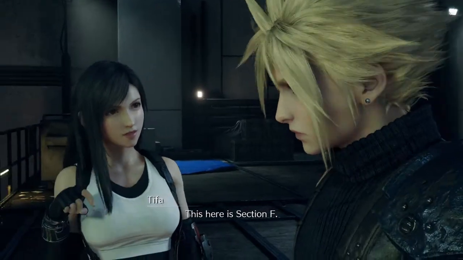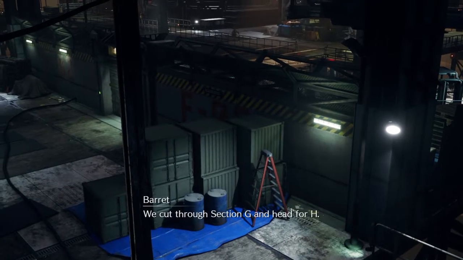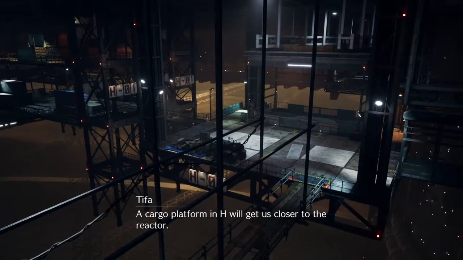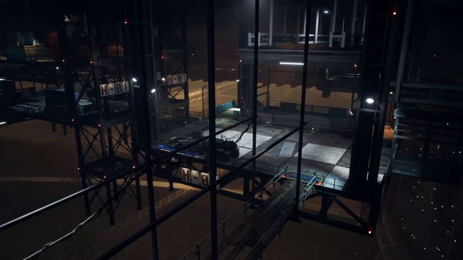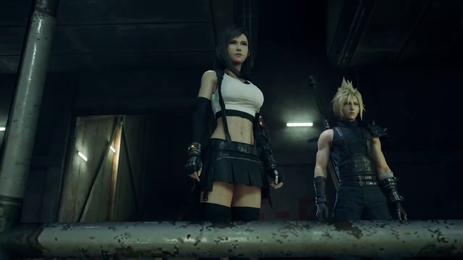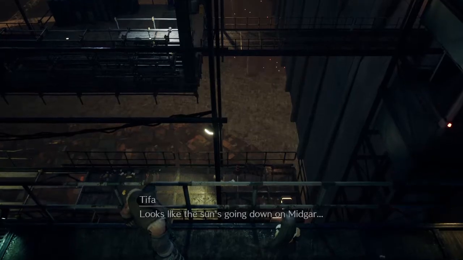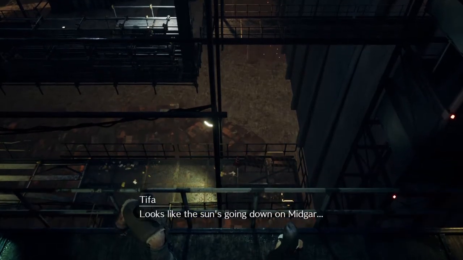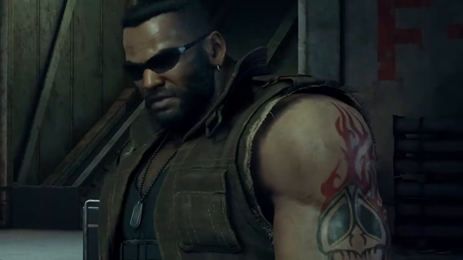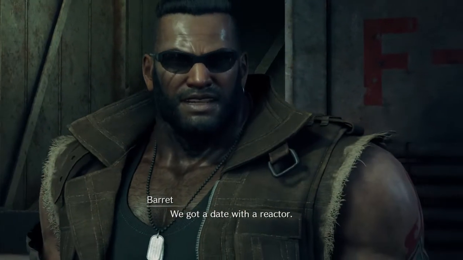This here is Section F. We cut through Section G and head for H. A cargo platform in H will get us closer to the reactor. Biggs should be somewhere over there. Looks like the sun's going down on Midgar. Right. Double time. We got a date with the reactor.